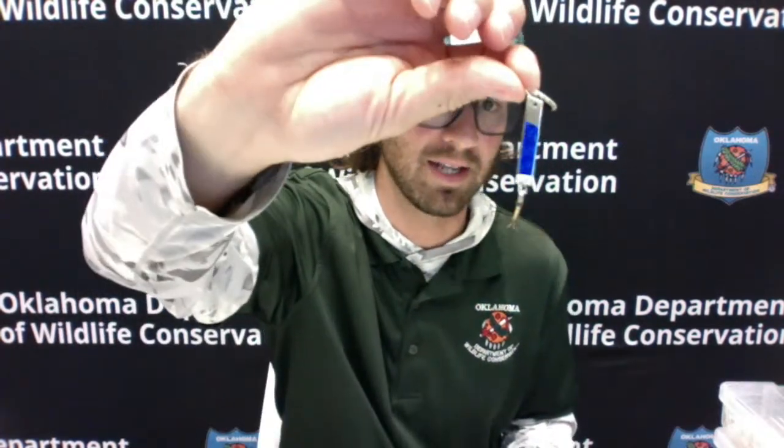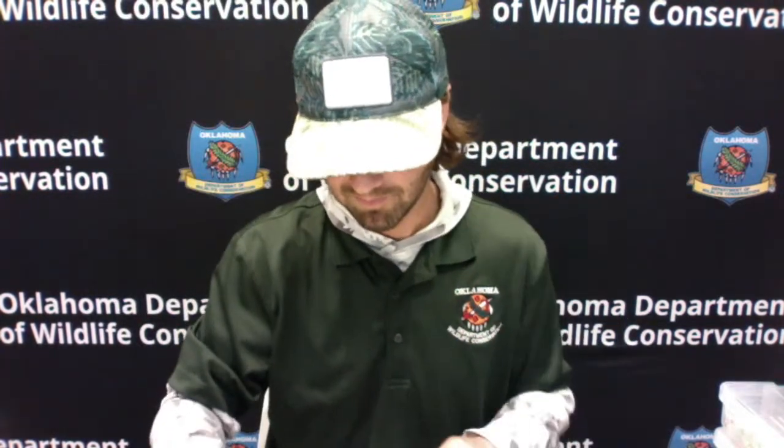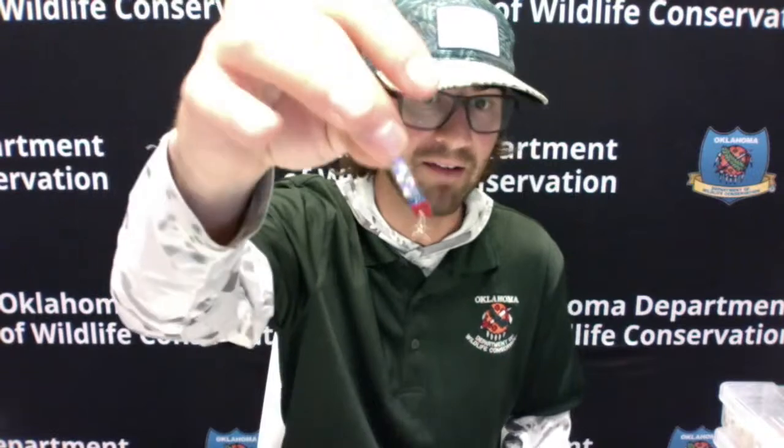Super dupers, again, if you're white bass fishing on a body of water right now, or you're trying to catch some crappie and you're using something like this, just like a super duper. Nothing fancy to it, just a shaved, molded piece of metal that gives off a flash that looks just like a little shad or bait fish. But you put that in front of a largemouth that's sitting behind a rock, they're looking to feed, they're going to take that any day of the week. So that's the great thing about largemouth bass fishing, is pretty much anything that you throw at them, if you can put it in front of them, they're going to take it.